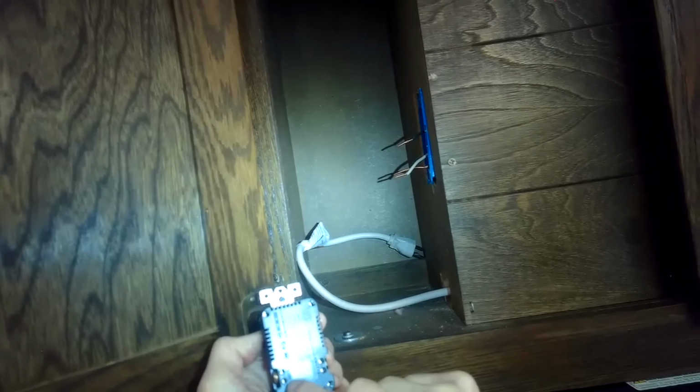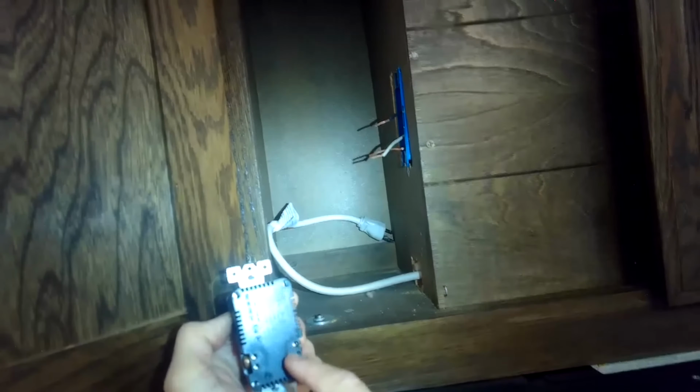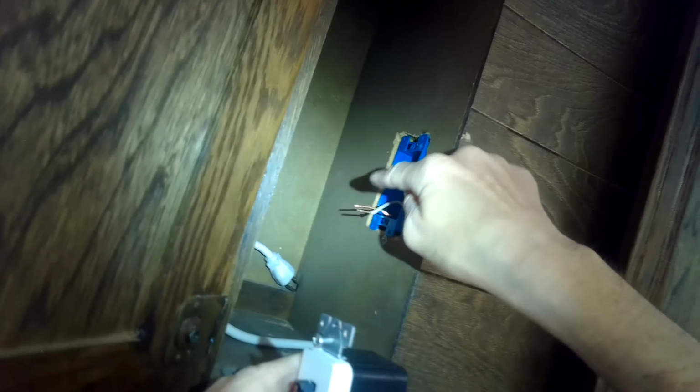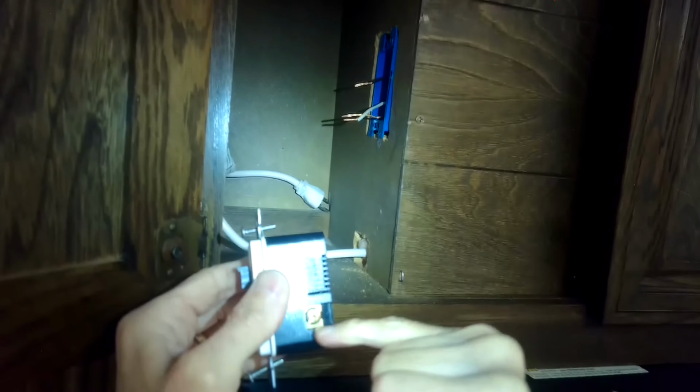These little holes in the back, you can put the wire into either one of these. Doesn't matter. And the other option is you can do the old-fashioned way where you curl the wire, make a U, and that goes around. In this case, it would go underneath and around, and then you can tighten it up. But it's just easier to push it in. You can see I've got more than half an inch stripped, and then it'll go way in there, and then you can tighten it up. So it should be pretty easy.